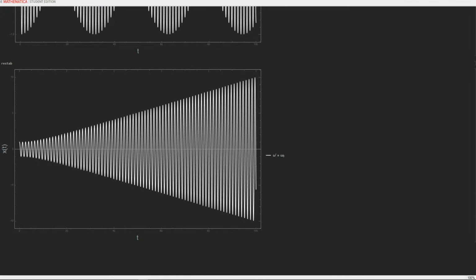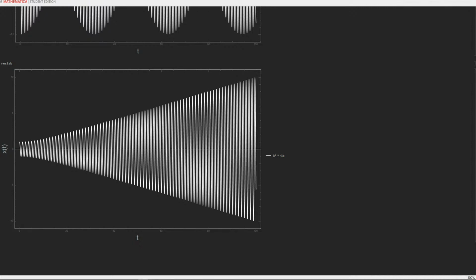I should tell you what the initial conditions of all of these are. The initial conditions are I pull this mass out to whatever this might be, maybe 1 meter, 1 centimeter, whatever you want to call it, and I just let it go. So I don't give it any initial kicks or anything like that.